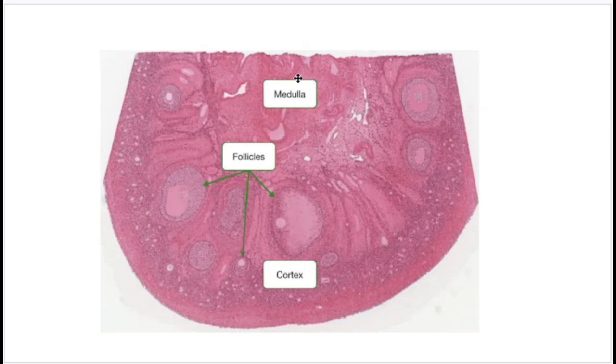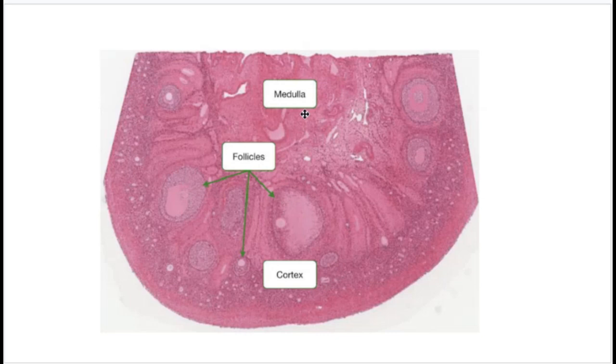Another important thing about the ovary is that it is lined by simple cuboidal epithelium, which I'm unable to show right now, but I will show in the slide later. And under the epithelium, you have what's called the tunica albuginea, which is a capsule composed of dense connective tissue. So, parenchymal organ, covered by simple cuboidal epithelium. Under the epithelium, you have dense connective tissue, a capsule that's protecting the ovary. Then you have your cortex, which contains your follicles, and then your medulla, which contains your vessels.